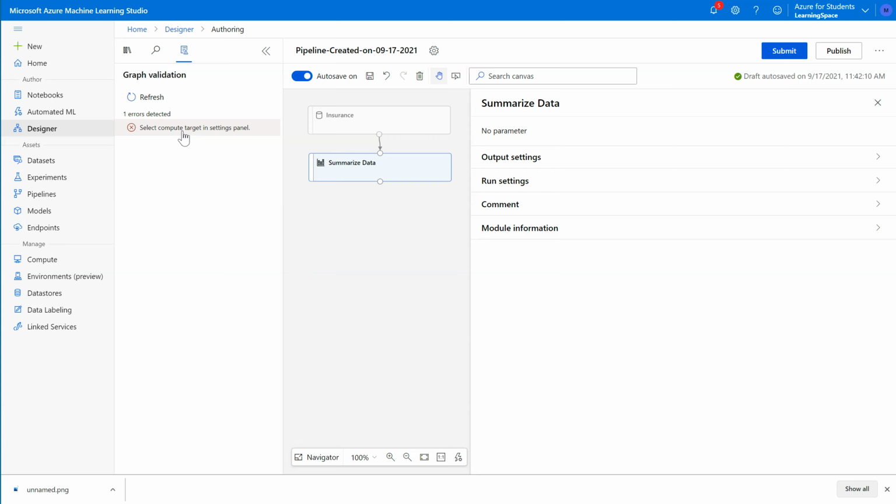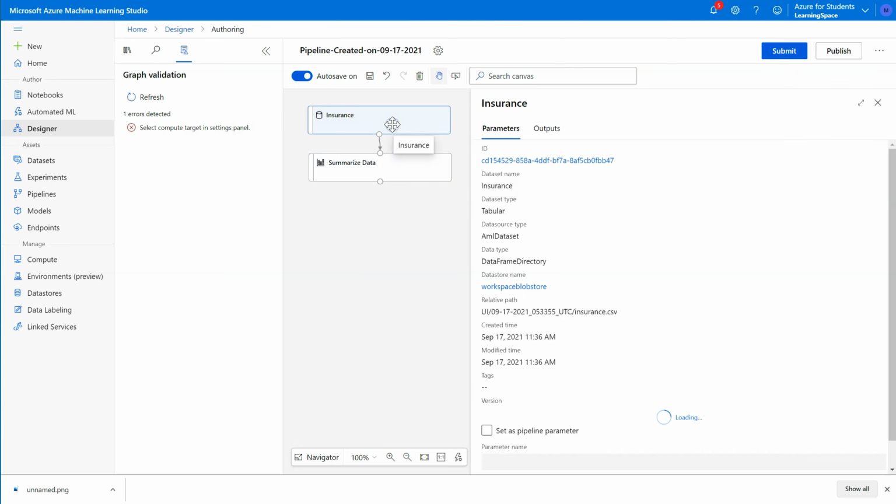Well, what is a compute target? Well, if you're familiar with the classic version, it handled all this in the background for us, and so you wouldn't be familiar with it. In Azure Machine Learning Studio Classic, when you created your pipeline just like this, your experiment, it automatically created a virtual machine that does the actual processing. It gives you the computing power to process this data and run these analyses. Right now, all you've done is build a file. We haven't actually processed the data. So we have to build a compute target first.